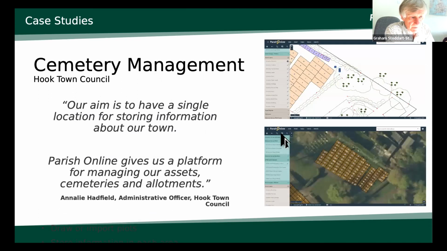Cemetery management is something that really came up during COVID, because the government suddenly got very worried that there was going to be nowhere to put all these bodies that they feared they might be getting. And we were able to send parish councils around the country this sort of information. They were able to tell the government how many spare plots they had in their cemeteries, and everyone breathed a huge sigh of relief, because it turns out we've got plenty.